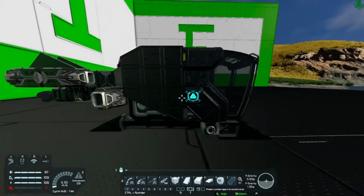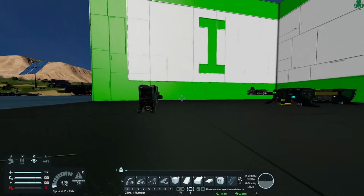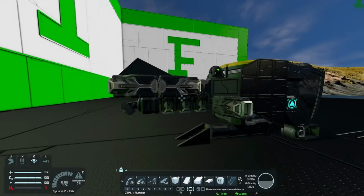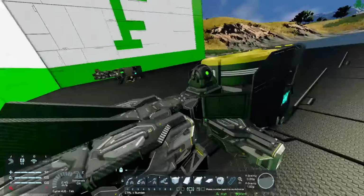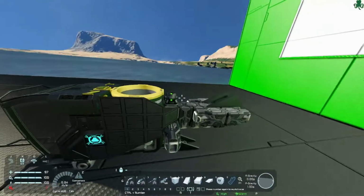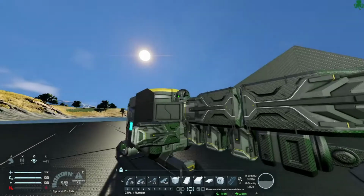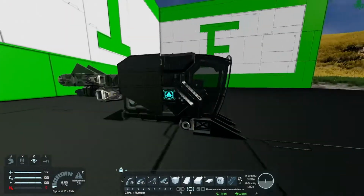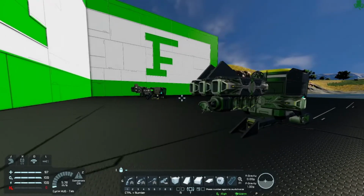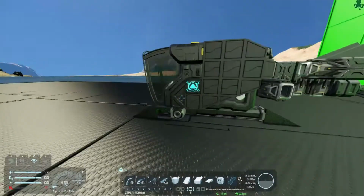But this one's basically exactly a blueprint of the first one over here. Just obviously with the ion thrusters on it. Little bit of flare on it here, just to make it look a little bit better with the flowing of the lines and such from the cabin. It is also a top connecting piece for recharge. And yeah, this one also has the antenna, and I only needed to use one gyro on this.